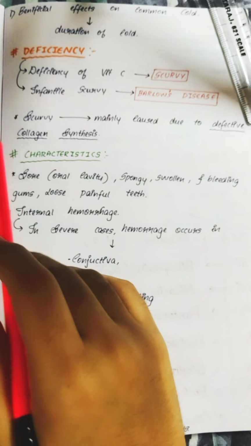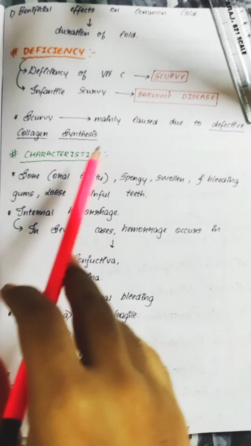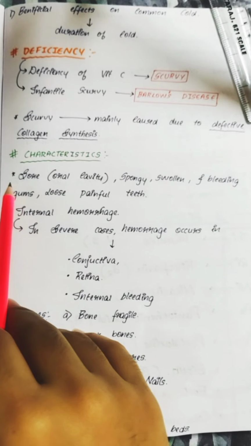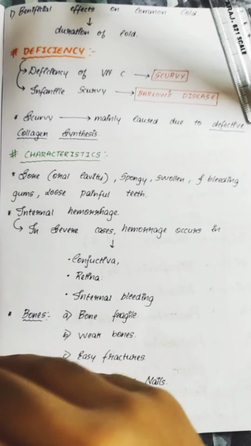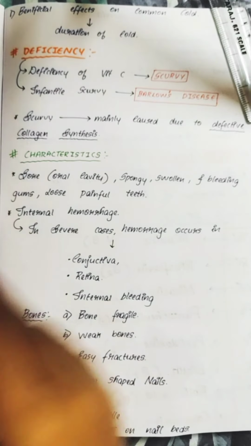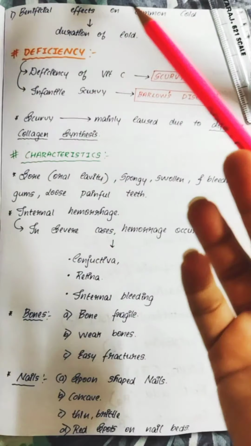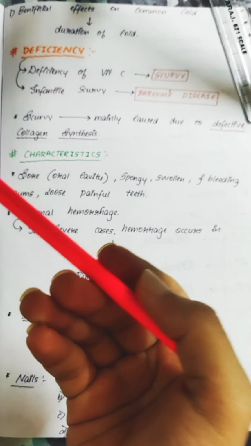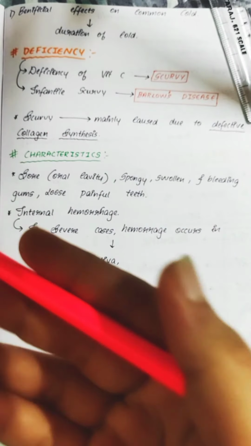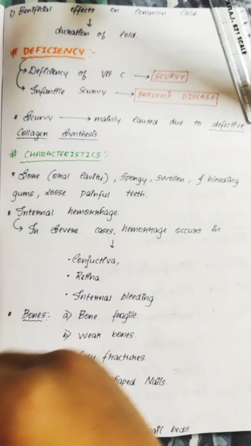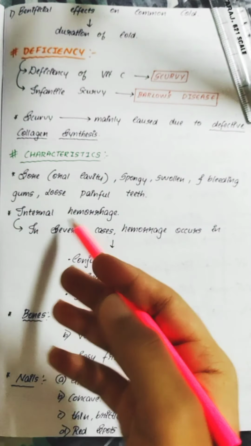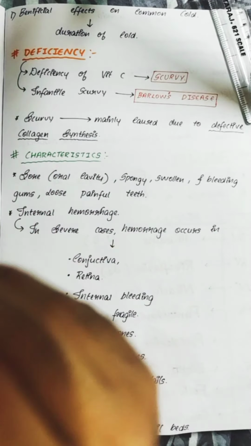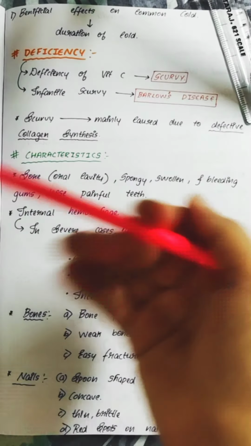The next function includes the beneficial effects on the common cold. When there is a common cold due to rhinovirus or adenovirus, at that time if you take some vitamin C tablets, it will decrease the duration. If it is some 5 days, it will decrease to some 3 days. So vitamin C also plays a role during the common cold condition.